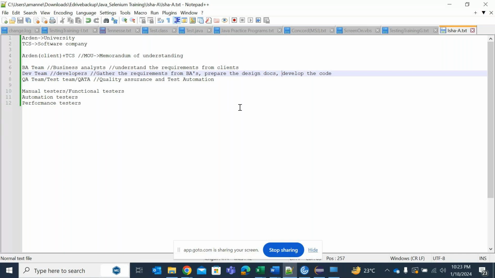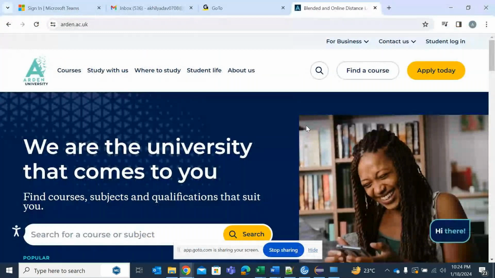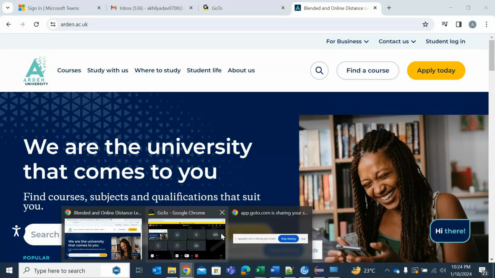Okay, so when it comes to QA, what they need to do from their end is this: before the application goes live, there would be different environments. For example, consider a test SIT environment. It's a QA environment. SIT is nothing but system integration testing. The code will not get directly deployed over here; before that, it would be in certain environments. In those environments, the testers will go ahead and test the application.